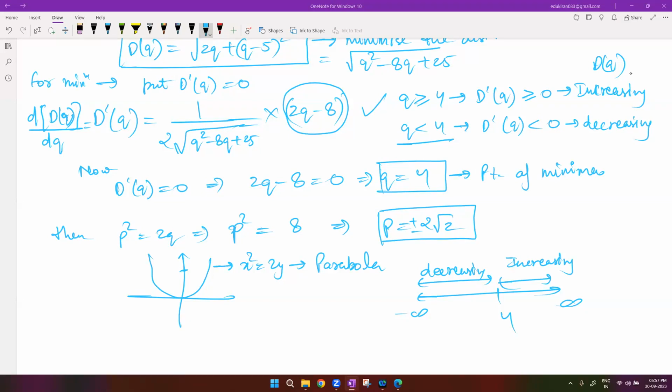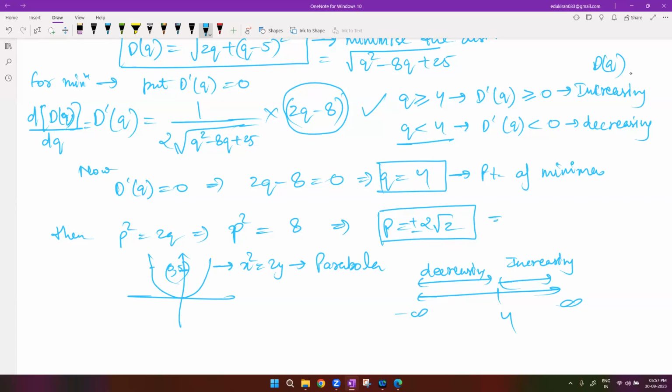अभी यहाँ पे मैं इतनी बात बोलना चाहूंगा कि we can find out which point to take. See, the point is 0,5. The point from which we need to calculate the distance is 0,5. Now we want to know which point on this parabola is nearest to this point, correct? Now you got here 2 points. You observe these 2 points.